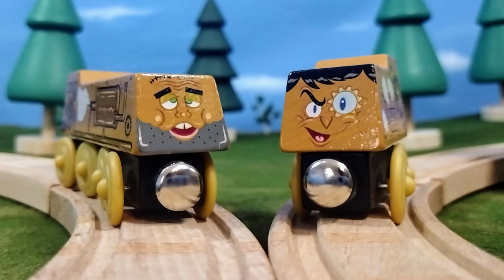All in all, these engines are a great set. They are really fun looking, and I like the approach that ZanyTrains took with this. So, in the Thomas and Friends continuity and series, steam engines have always been kind of like the good guys, and diesels have always kind of been the bad guys. And of course, it's not always that way, but typically that's how it's functioned. But with this, it's kind of reversing that role. So the steam engines are a little bit upset about being scrapped, and so they're kind of trying to sabotage the diesels. And I like that it's kind of a flip from what we're used to.